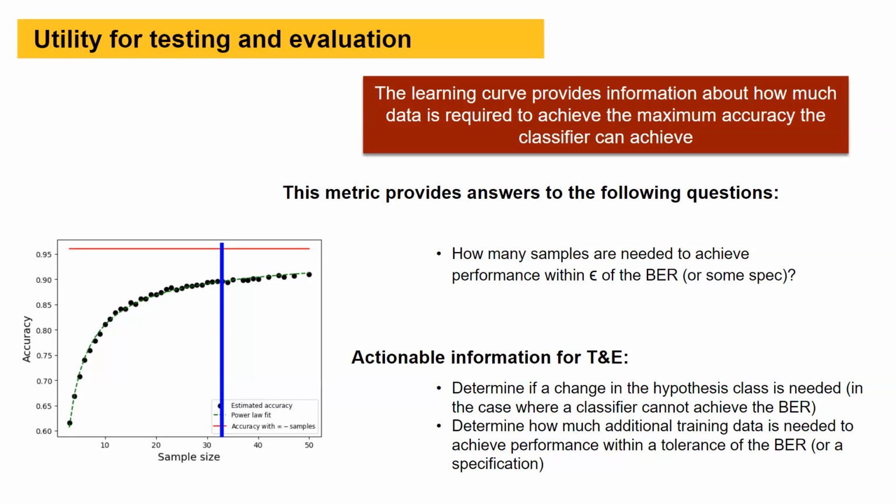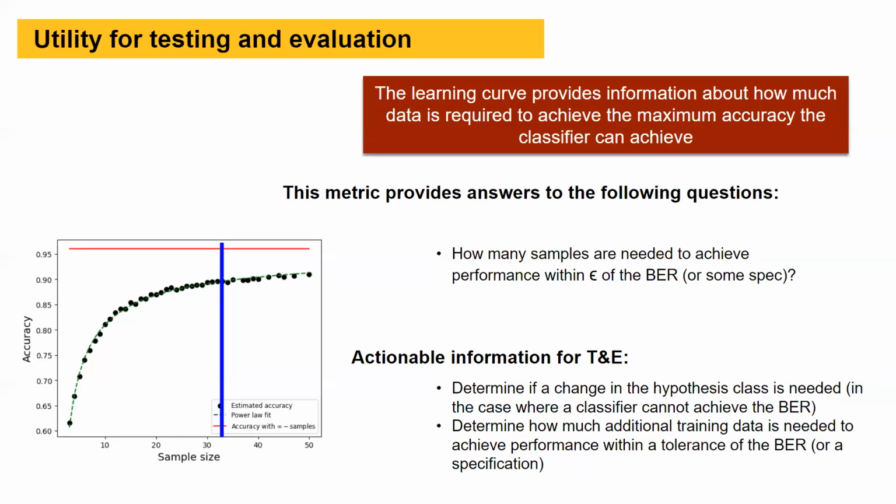So that's the main takeaway that I want you guys to take away from this slide: based on the class separation and the amount of samples you have, you can actually see what the accuracy is going to be, and whether you really need to collect more samples to go into a higher bracket of accuracy or not. But that's a decision that we leave entirely to the user to make.